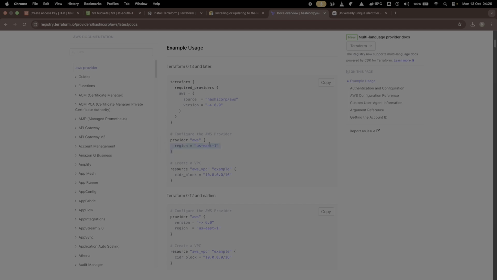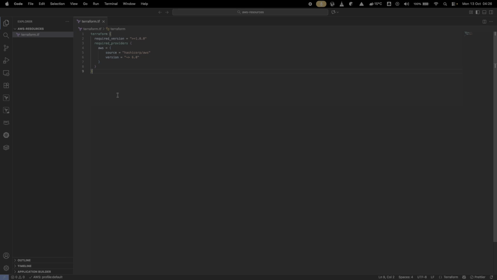Let's go back to our VS Code and see how to further configure that provider. We say provider. Remember, the block starts with a keyword, and this keyword is provider. What provider? The provider that we defined here, and then we can pass whatever configurations we want here. We can set our region, our secret, our access key.